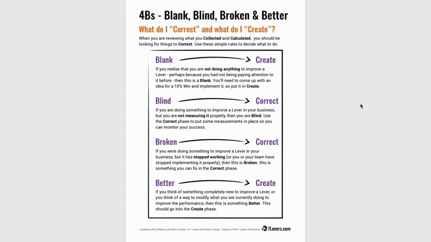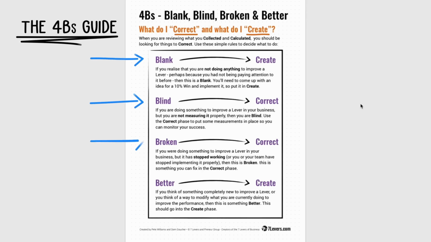To help you, first of all, classify any issues that you found, and secondly, then triage those issues to work out whether you're going to correct them during your Profit Foundations work or whether you're going to pass it forward as a create activity into profit growth. We've created this guide sheet for you. It lists out the 4 Bs: blank, blind, broken and better.